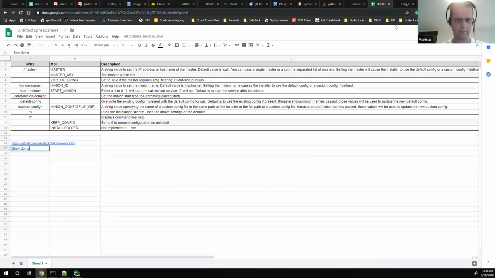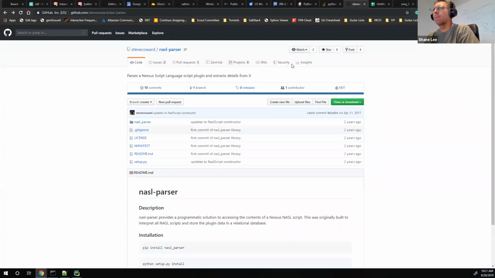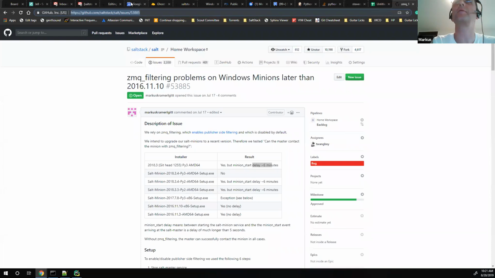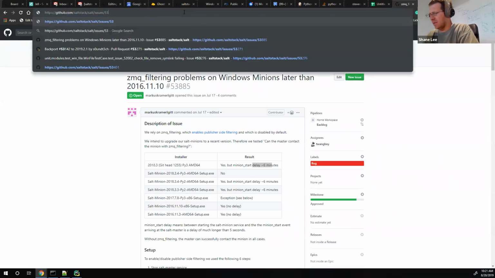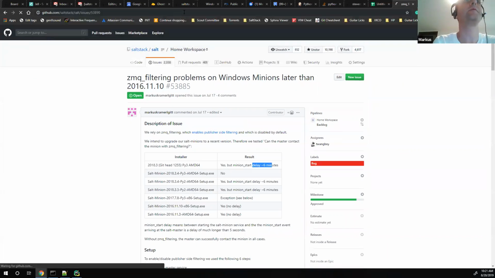When we look at what was it? 53885. No, wrong. 53890. So that's the other one? That's the CPU one mostly. 53890.